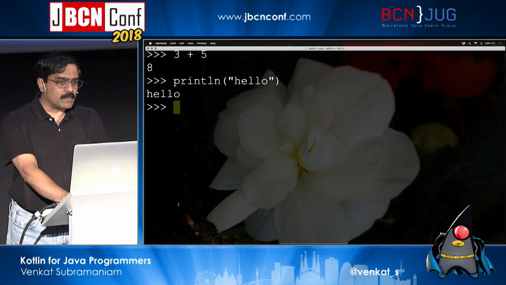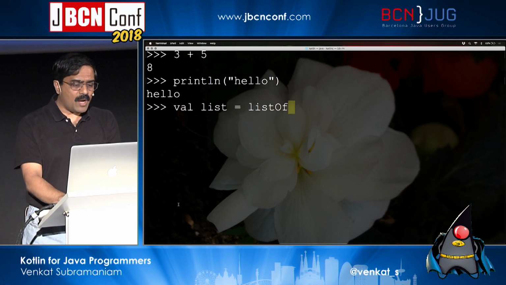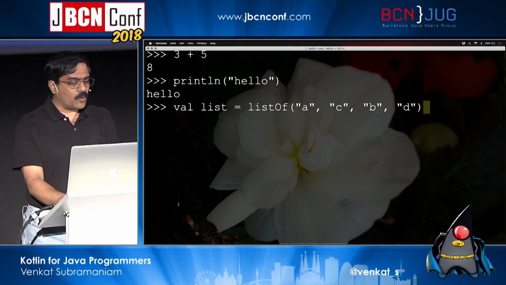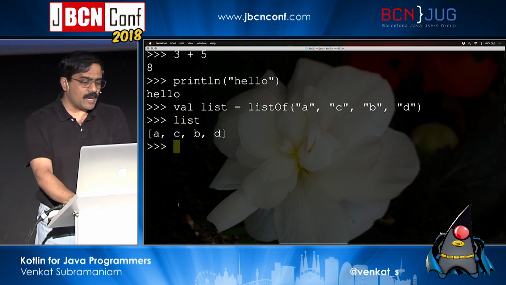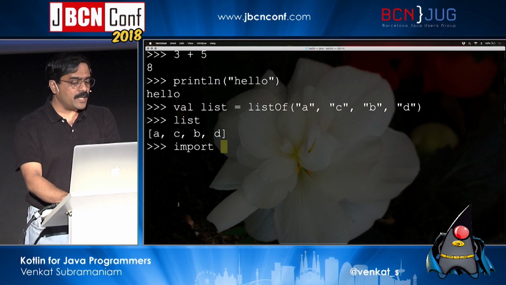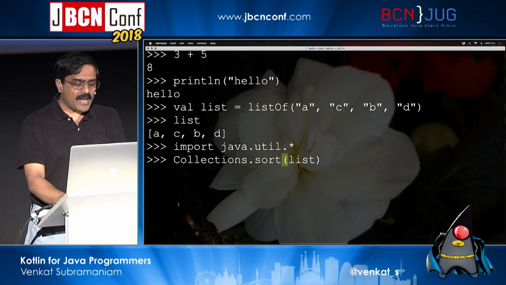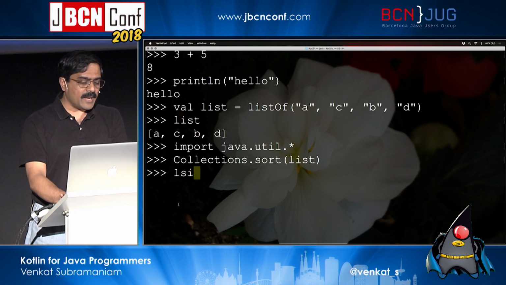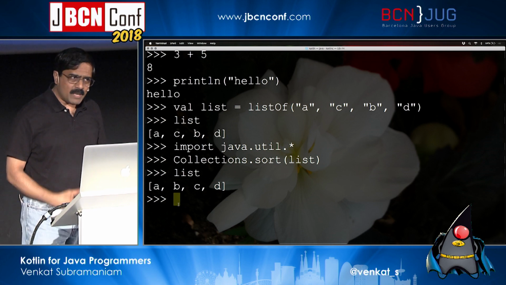We can also do a little bit more if we really want to. For example, I can say list is equal to listOf, in this case, I'll create an A and a C and maybe a B, and then, of course, a D. And then, of course, we have a list of values given to us. That's the values A, C, B, and D. But what I can do is import java.util.*, for example, and I can say Collections.sort, and then I can pass the list to it just to play with it. And I can take a look at the list here, and you can see that I've played with it in the REPL. So you can experiment with little things.